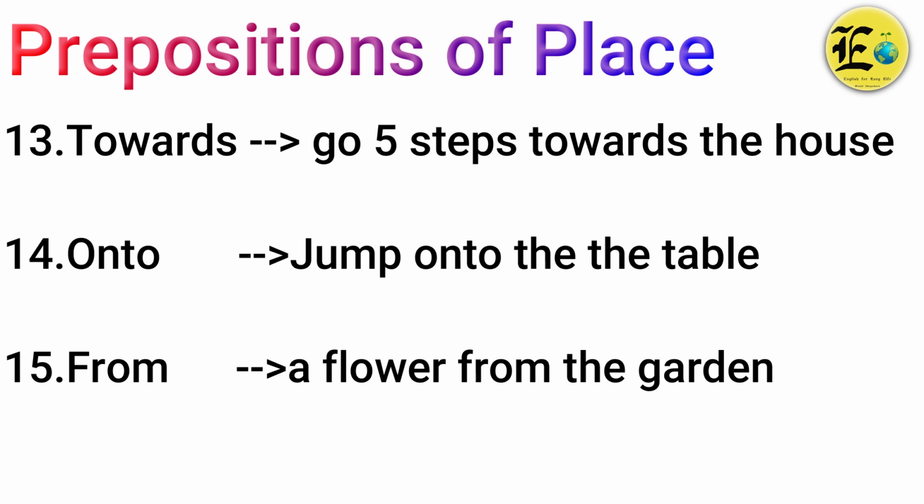Okay, the next important one is onto. The movement to the top of something. Jump onto the table. So you use these prepositions for something which is on a top surface, and if you need to get them to the ground level, you use jump onto the table, jump onto the ground. So you use this word onto.